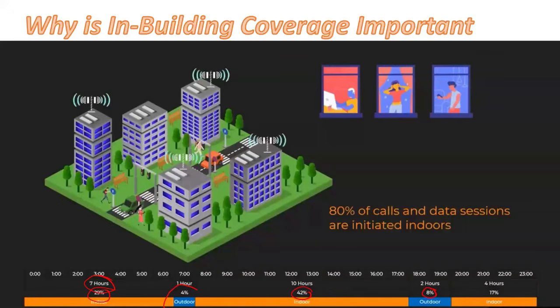And then again, you go home, rest, watch Netflix or do some online courses. So you will spend 4 hours in your house. Like whenever I come back home, at least for 2 hours, I try to study new things, new technologies, maybe in-building, ORAN, cloud, whatever, right? So I spend at least 2 hours studying every day. And then you sleep. So that is equivalent to 17%. So if you see the typical life of a professional, just 12% is spent outdoors. That's why we need in-building solutions.